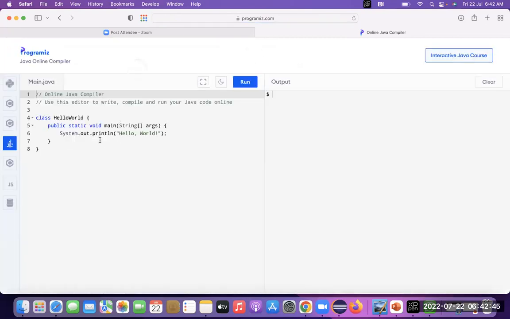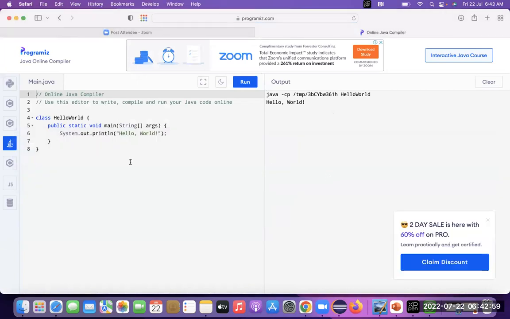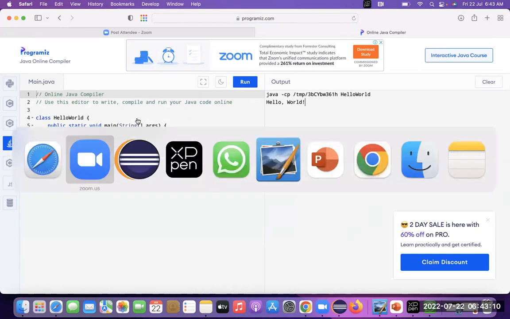You can try simple programs here. You can write your code here, click on run and see the output here. So until you install Eclipse and configure it with Java, you can run your programs here. That is what I can suggest. This weekend you have Saturday and Sunday. In these two days, you can configure Eclipse and Java.